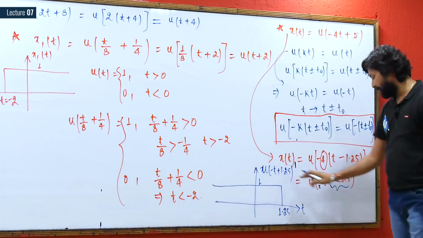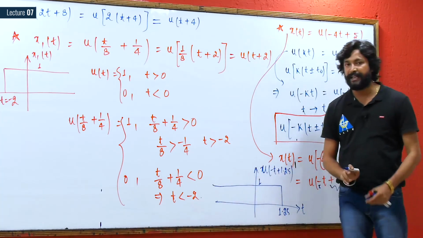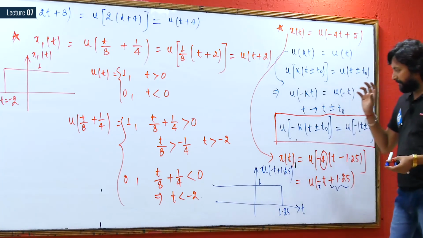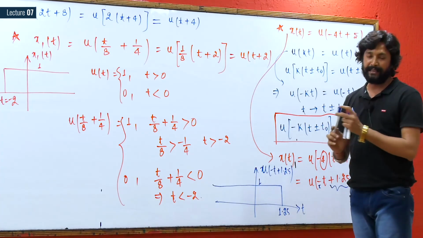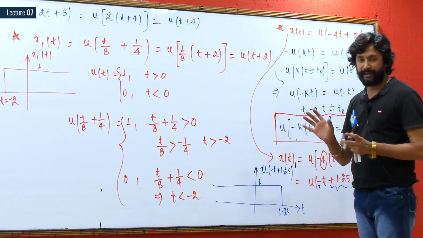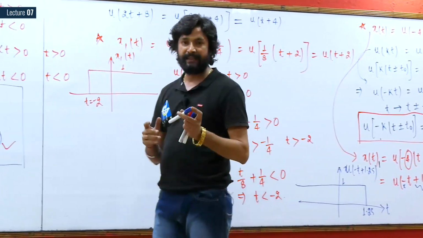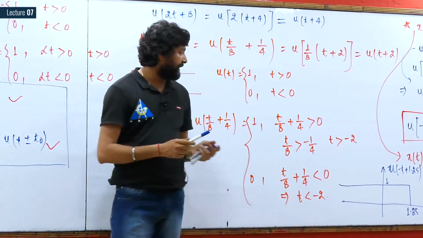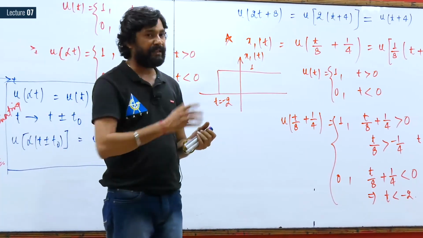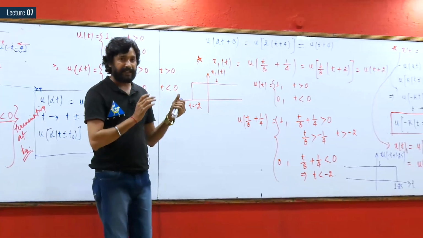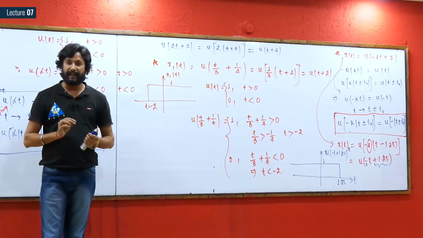If it were minus 1.25, then this plot would be terminating at t equals minus 1.25. So we have seen scaling, then shifting, then scaling and reversal, and now reversal and shifting is understood. Now you have to apply these operations on various other signals also. For this step function, we are now going to see the implementation, what is the utilization of this step function, and we are going to introduce the words causal and non-causal function.